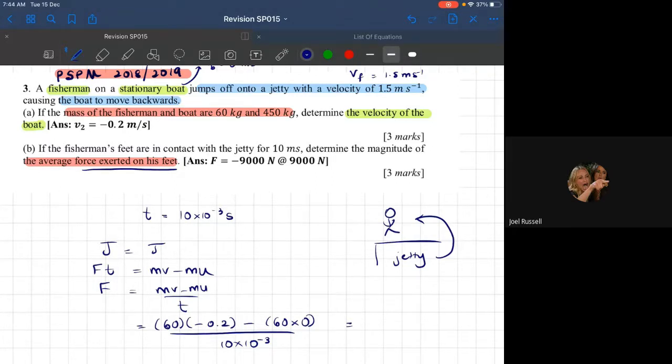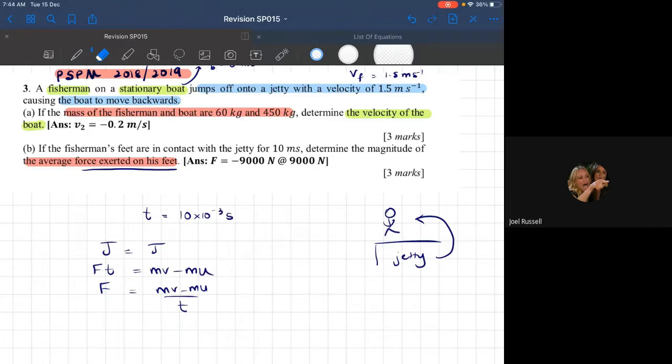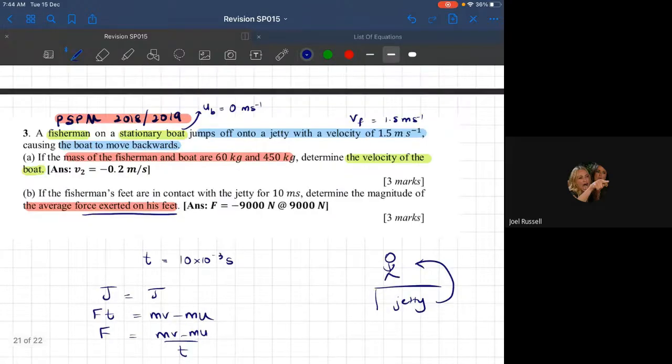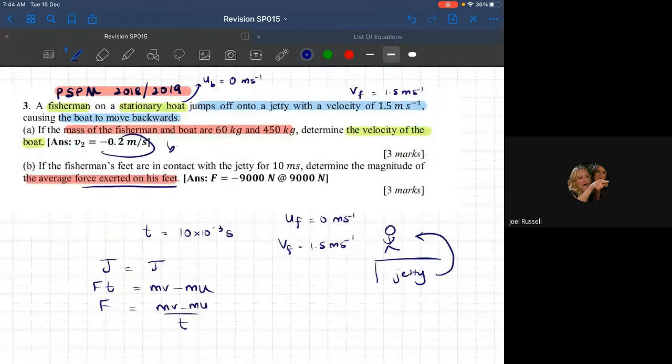Syaira Vanessa, sorry. I think I made a mistake here. 0.2 ni, tengok ni, bukannya velocity of the fisherman. So dah tersalah dekat situ, okay. So we are not talking about the boat. We are talking about the fisherman kan. So maksudnya, tadi fisherman tu berapa? Initial velocity of fisherman adalah 0 kan? Final velocity of fisherman adalah 1.5. So kamu kena hati-hati jangan jadi macam Miss. Sebab tadi 0.2 ni untuk boat tau. So we are talking about fisherman.